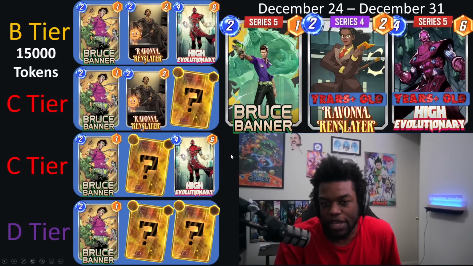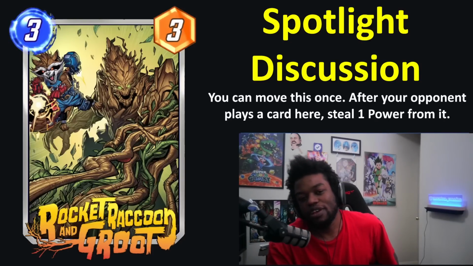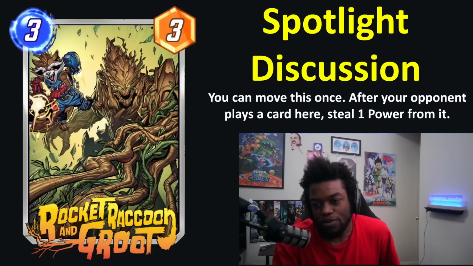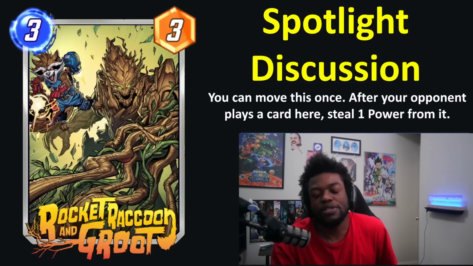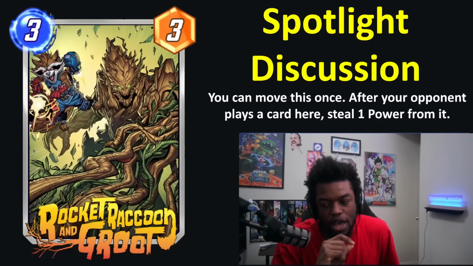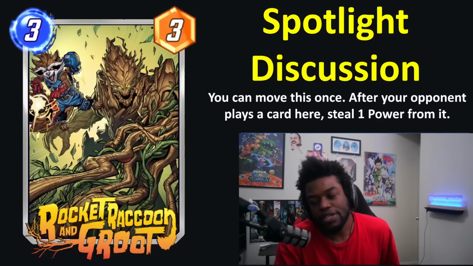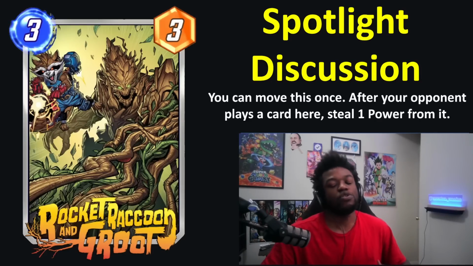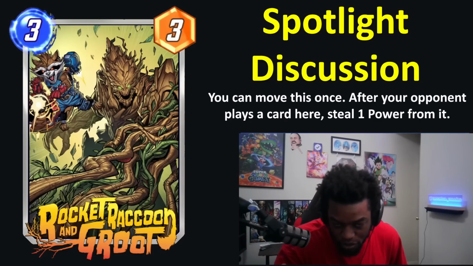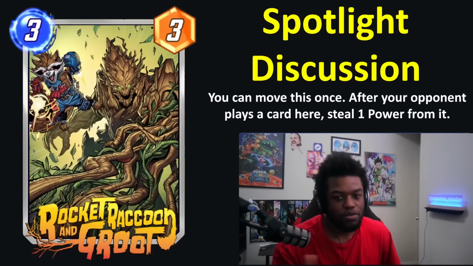And then finally, we have Rocket and Groot. So the duo is back together. You can move this once, it's a 3/3 for energy, and after your opponent plays a card here, you steal 1 power from it. So steal 1 power is pretty powerful. It essentially is like minus 2 because they get -1, you get +1, right? So it's a 2 power swing. So even if you hit 1 card, then it's a 3/5. If you hit 2, it's a 3/7. You hit 3, it's a 3/9.